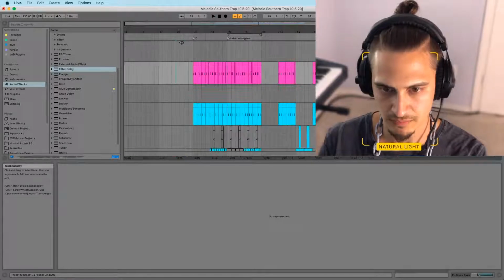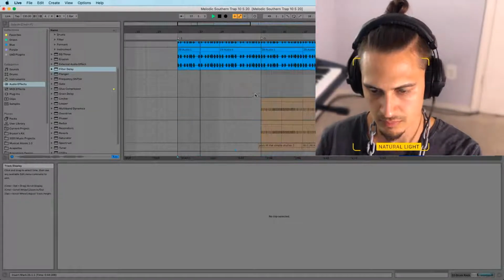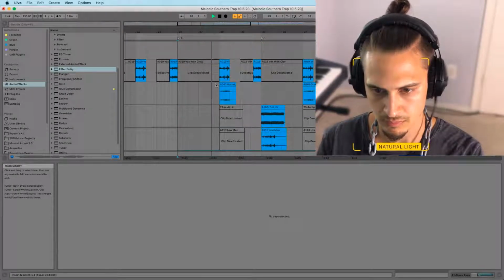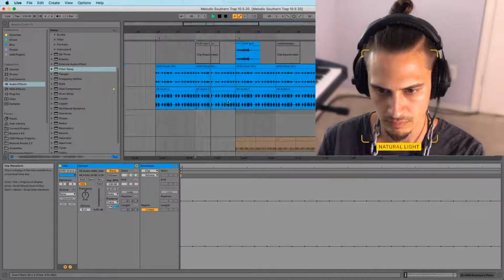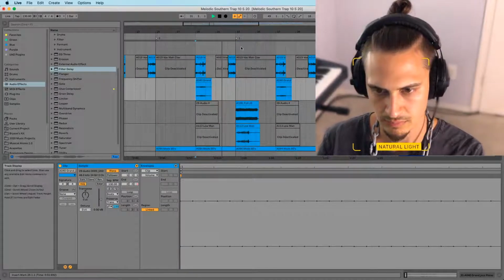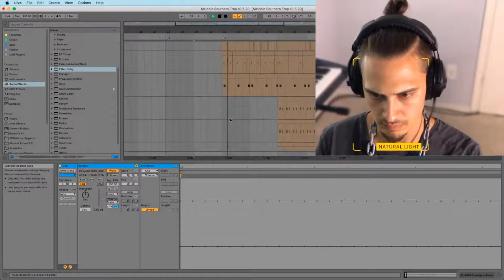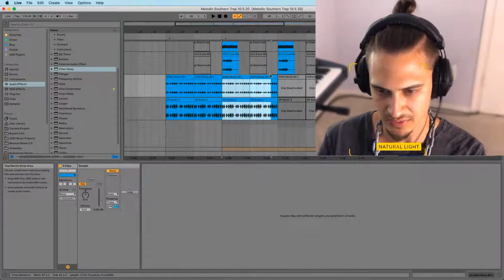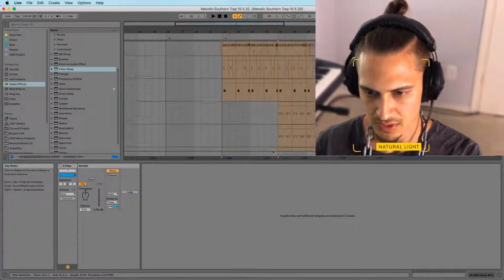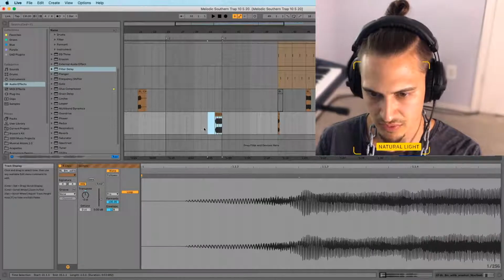Let's move those. I kind of like the idea of taking the organs out when the beat drops though. So let me put this vocal here.